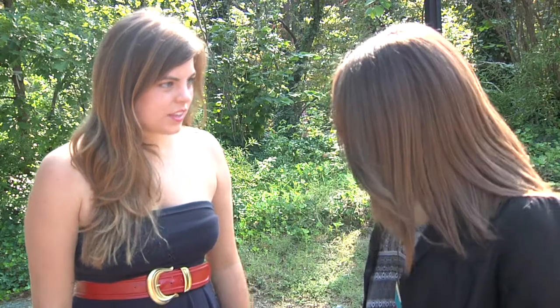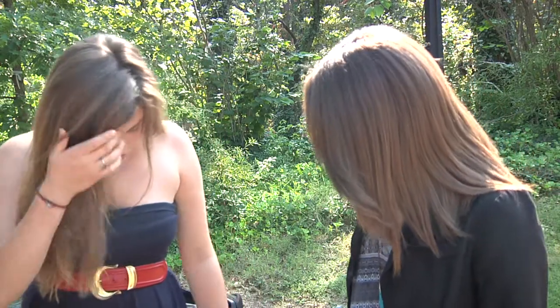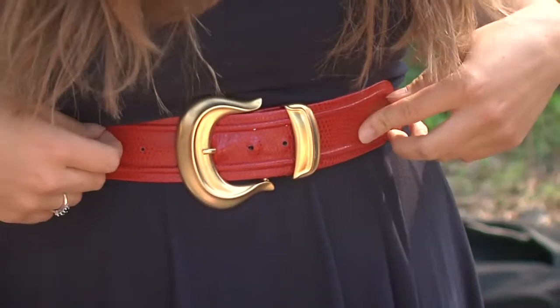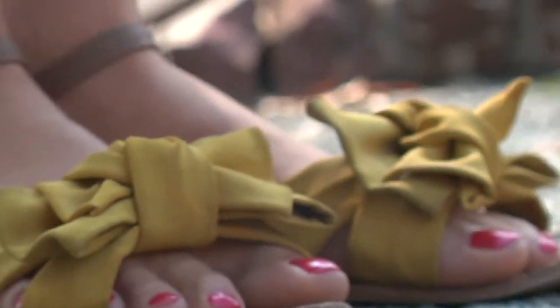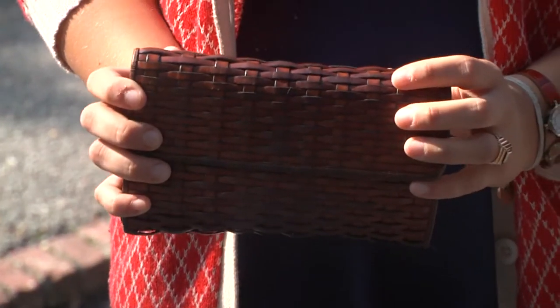Can you tell us where you got this outfit from? Sure. I got this dress from J.Crew and then I got this vintage belt from a shop around town. Yeah, and then I got these shoes while I was in Spain as well. Glasses from Warby Parker, cardigan and dress from Urban Outfitters, and clutch from my mom's closet.